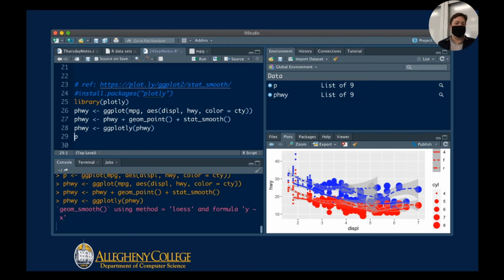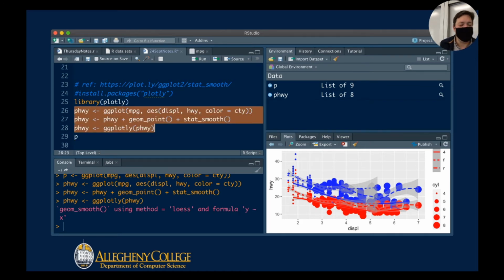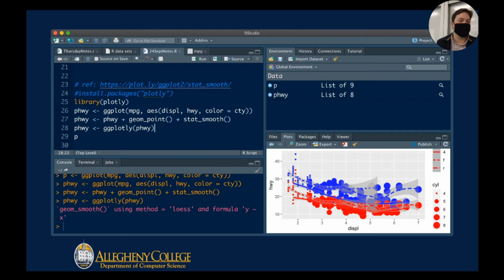P is still there, and here's what I wanted to show you: since I've changed my variables, when I try to plot my function with P, P is not recognized. It's for this reason that you want to have your code in these files, so that you can go back and see what's going on.